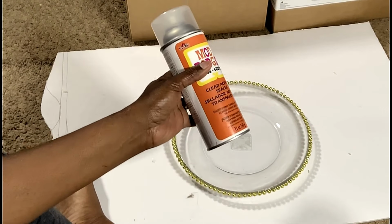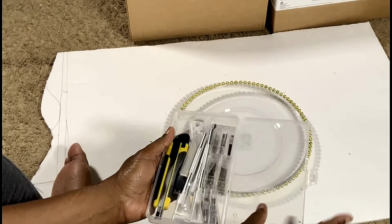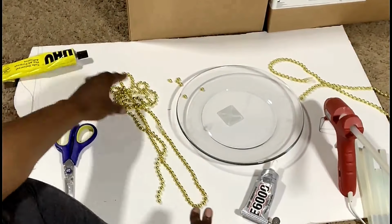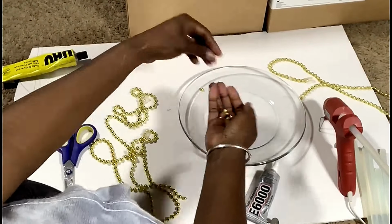So after you do that, they're going to dry. You're going to bring them back in and you're going to start the process. Now, you're also going to use a, I forgot what the name of the tool is. I'm sorry, guys. It's for when, at the end, you need to scrape off some of the glue.